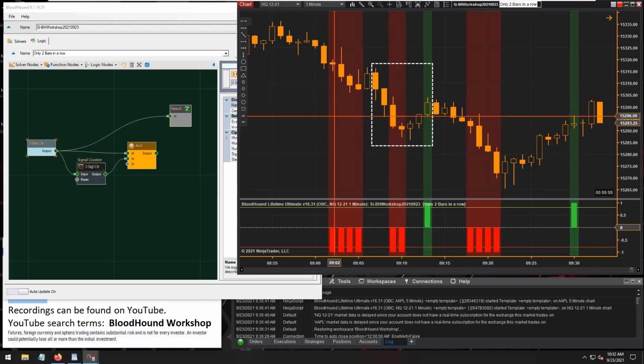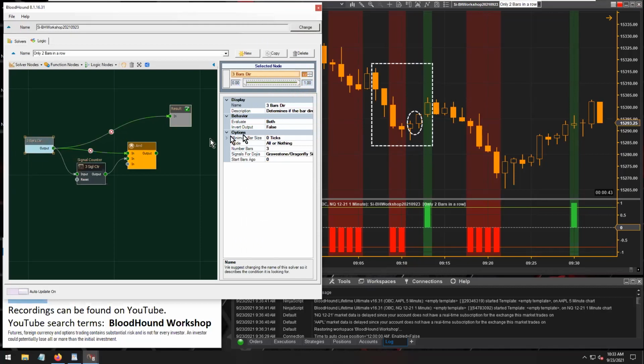So there's always going to be this gap. There's always going to be, at minimum, a 2-bar gap, as we see here, going from a down signal to an up signal and vice versa. Because I'm using the bar direction solver, we need three bars in the same direction.